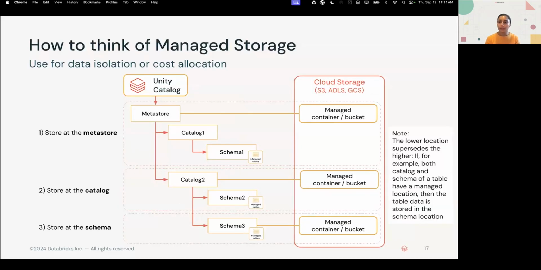So I mentioned that there's different managed storage locations, but what does that mean? Within Unity Catalog, you can actually set up managed storage locations at different levels in the hierarchy of the Unity Catalog organization. We talked about setting up the managed storage location for your Metastore, which is what you do within the account console, or you have to set up manually or do when you have a default catalog creation as well. Below that, you can also set up a storage container at the catalog level and also at the schema level. What's important here for you as an admin or as a user is that your data assets and AI assets will be stored at the lowest level where the storage is defined.